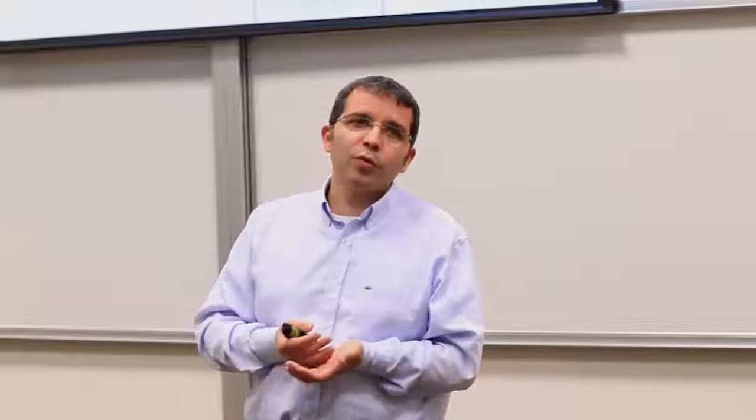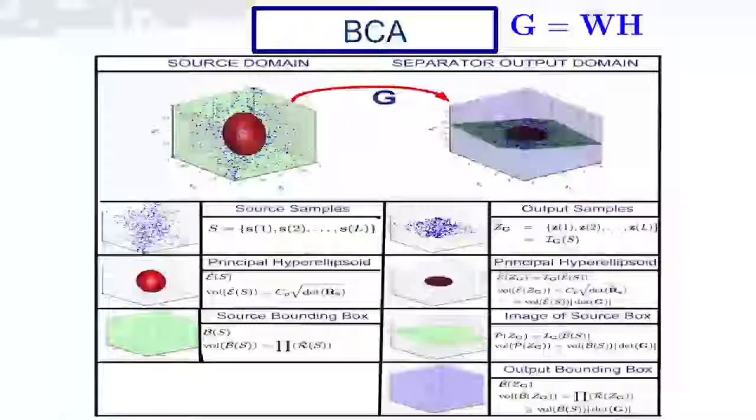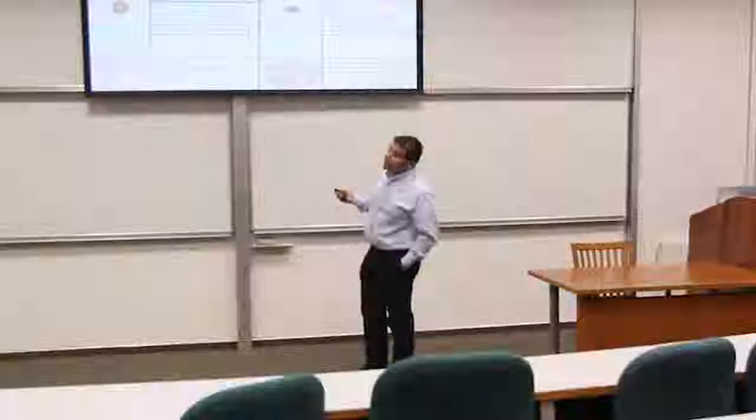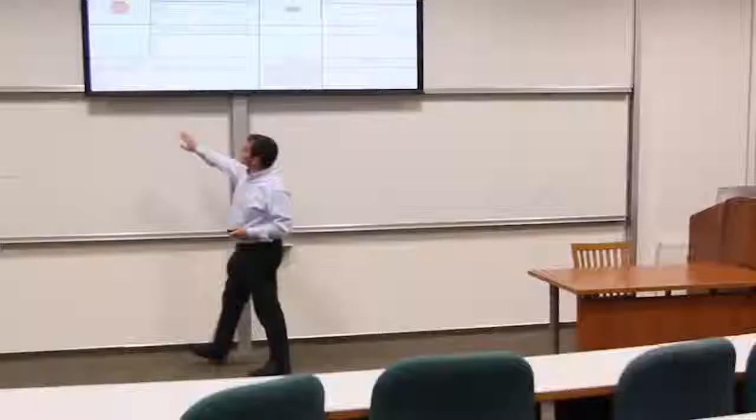So which means that for the ratio of the volumes, one of them is scaled by the determinant of G, the other one is scaled by something greater than or equal to the determinant of G. And we can make that equal, so that the bounding box gains the determinant of G, if that hyperparallelepiped becomes a hyperrectangle. That is achieved when G is diagonal, so that this green box becomes the blue box, or G is equal to a permutation matrix, or G is equal to a permutation times a diagonal matrix, which we call a set of perfect separators. So we would be happy as long as we achieve this condition.